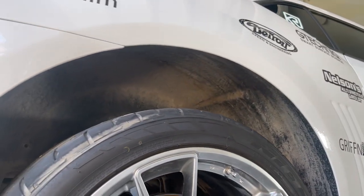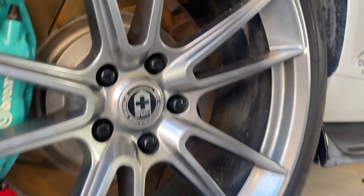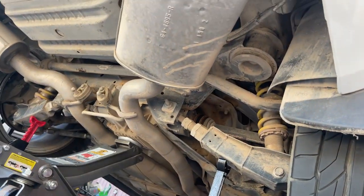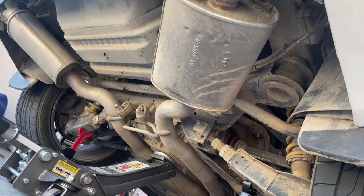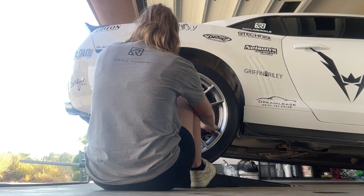And the rear is so bad. All this dirt is just absolutely embarrassing. And in the wheel, I almost don't even want to show you how bad this is, but as you can see, it has a full layer of just dust and all that dust on the ground from doing the front.